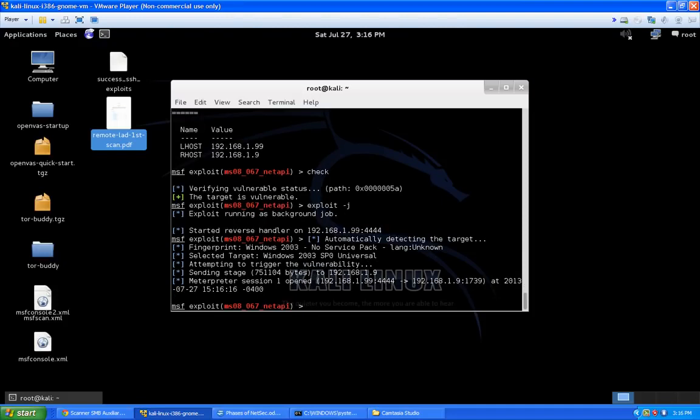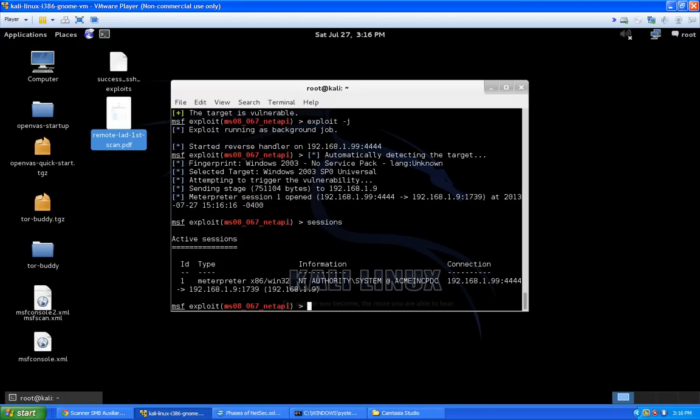Just hit enter, and that's going to drop you back to your command line. Now, it says that it opened a session, but how do we find out what sessions we have open? Simply type in the sessions command and hit enter, and you can see that session ID 1 is Meterpreter, and it is running as SYSTEM at the target IP address of 1.9.